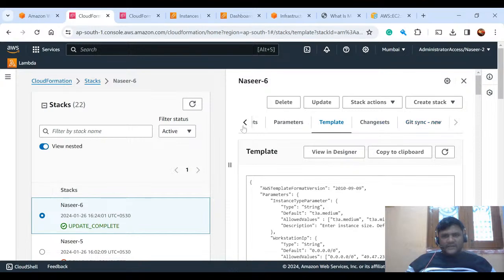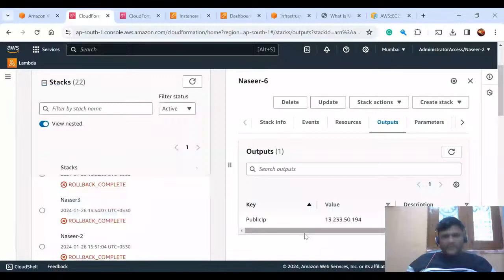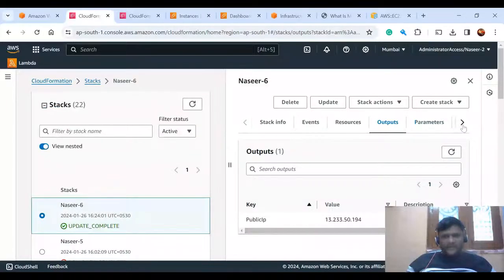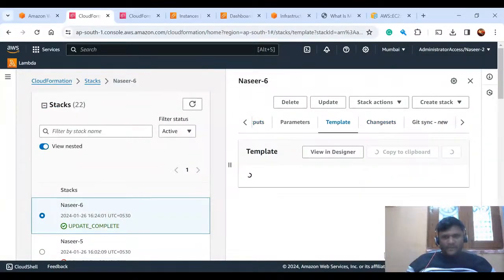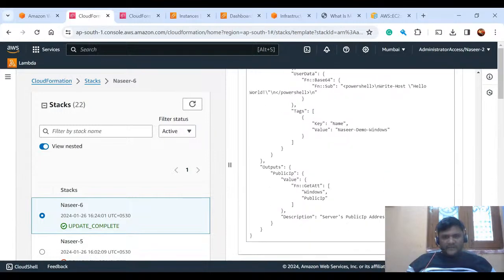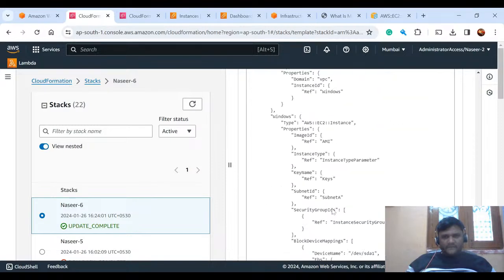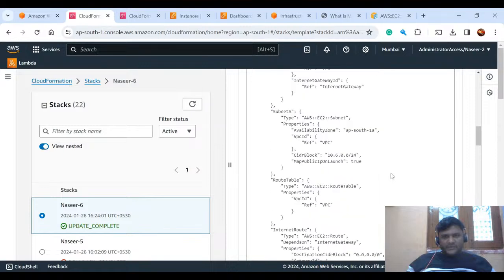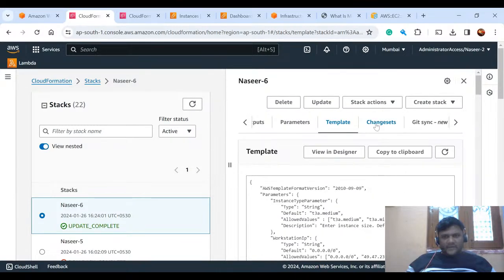Let's check outputs. So in outputs, I have given the public IP. If you see in my template, what I have given here is the public IP of the Windows machine. So that's why it is showing over here in the output section.